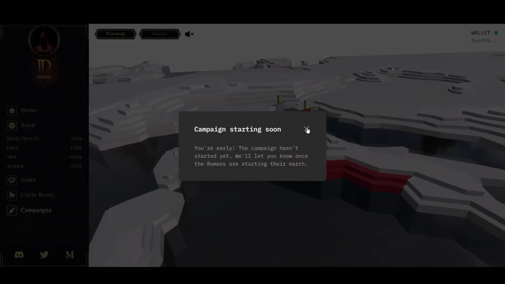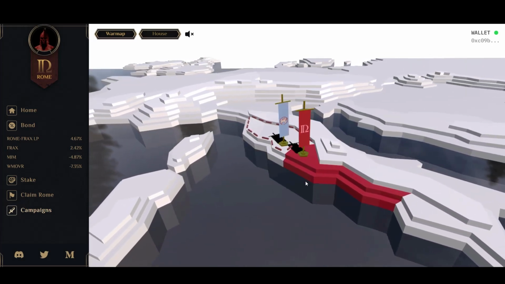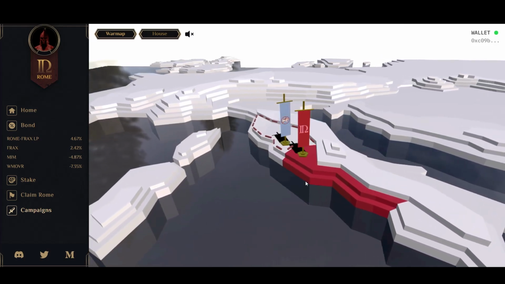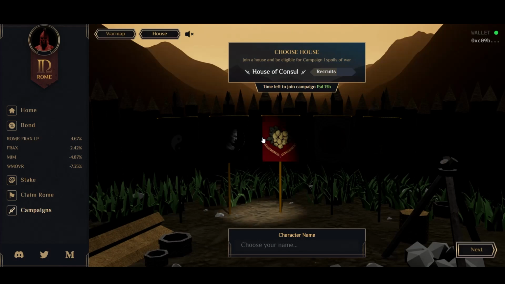Campaign starting soon, so I guess it's still coming out that we're here early. We're able to still pick our house, and apparently the campaign is after everyone picks their house and their route. Then the campaign starts early next year. So let's pick a house and talk over my strategy.